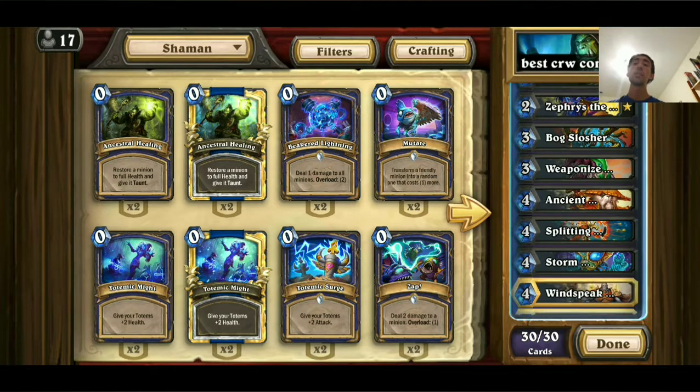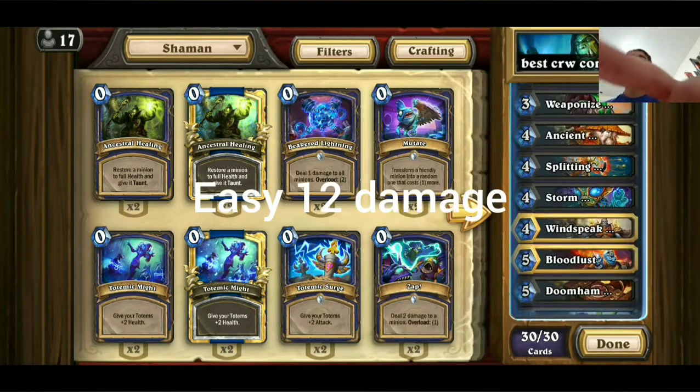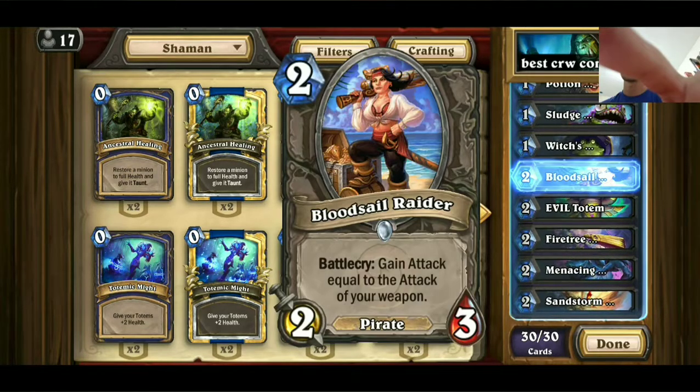Windspeaker Leroy is the way to go, man. It is the way to go. And like I said earlier, Bloodlust works like a charm. And of course, Doomhammer. Doomhammer is a card that will work great with that card I mentioned earlier. It's here somewhere, Bloodsail Raider.